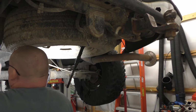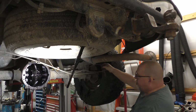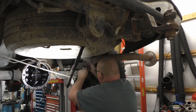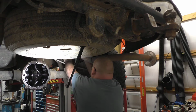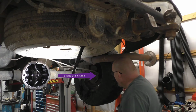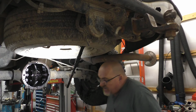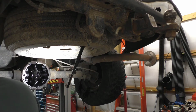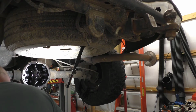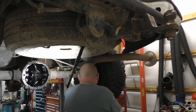So the brakes, I'm just going to leave them laying up here. I'm going to come around with it. I'm sure you can see me do that. And just carefully fold them over here. We can fold them back later on. So there you go. Down to the emergency brake. So we'll have to get the spring undone. Okay, this side is still dripping pretty good. Hopefully that'll quit here directly. I'm going to get on this side here.